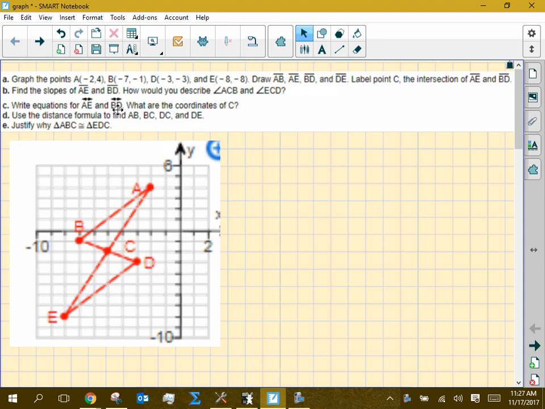Now the coordinates of C, I'm going to show you how to do that algebraically, because here you could probably look at that and say, I'm going to count 1, 2, 3, 4, 5, negative 2, right? Not the way we want to do that, okay? Because what happens when they don't intersect at grid lines? How do we go through the algebra to solve that? So I'll show you that technique here in a little bit.